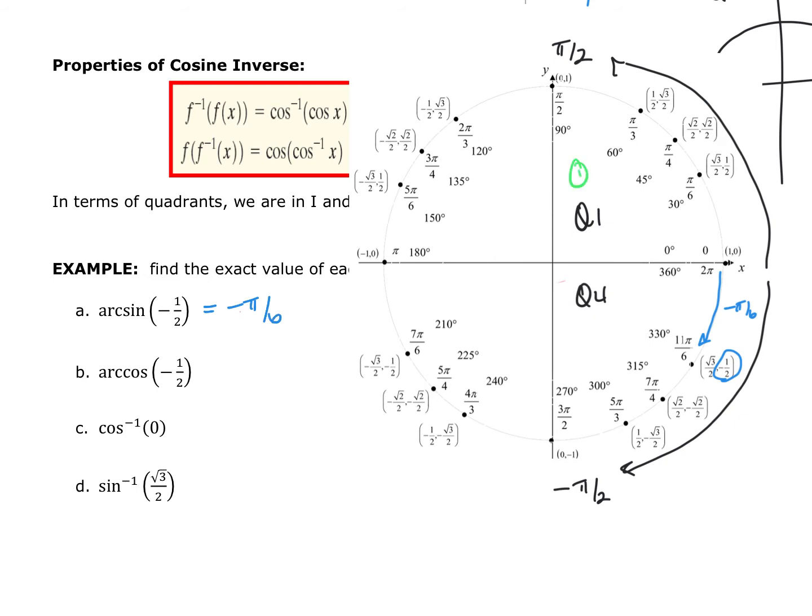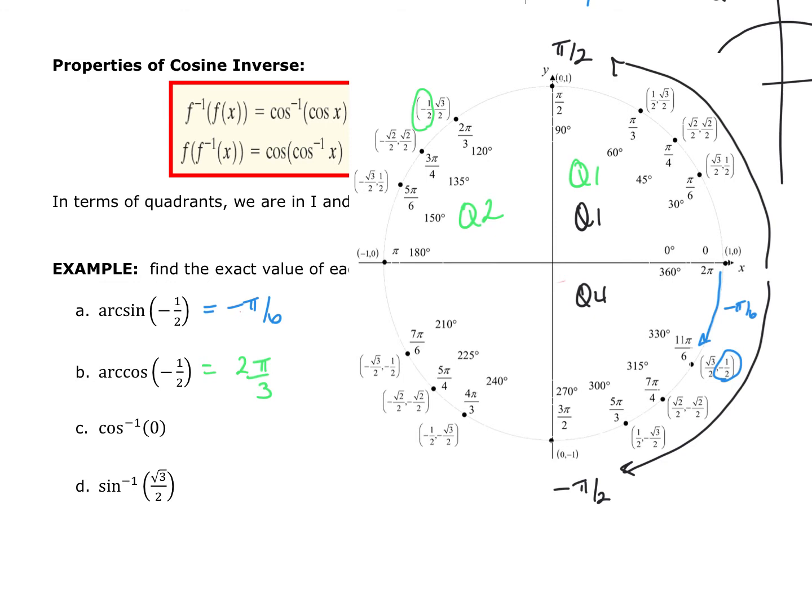Cosine is in quadrant 1 and quadrant 2. Quadrant 3? No. Holy moly. Let's count this again. Try quadrant 2. Bam. That was difficult for both of us. I'm looking for, in quadrant 1 or 2, a negative 1/2 as the ratio for the x part, and that's this. So this is just 2 pi over 3.